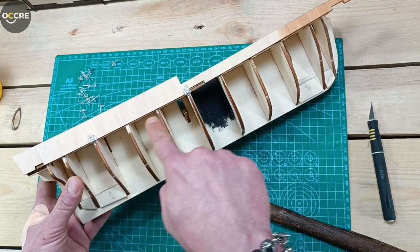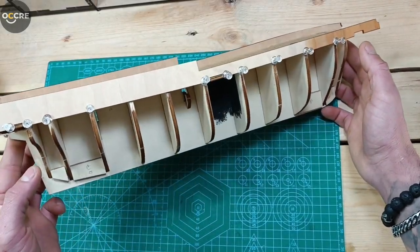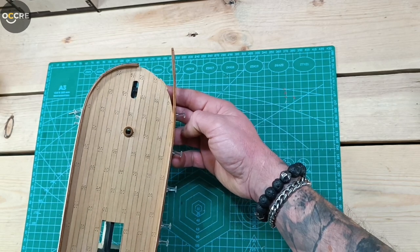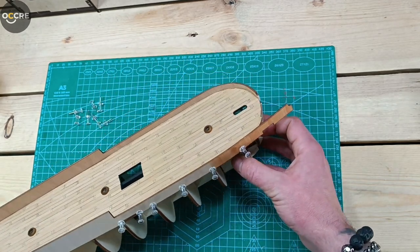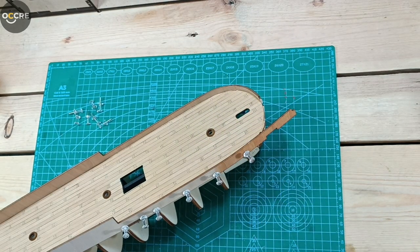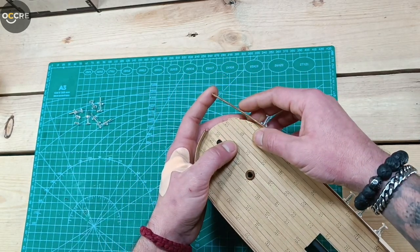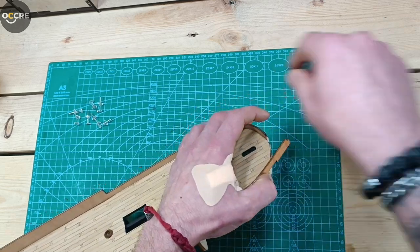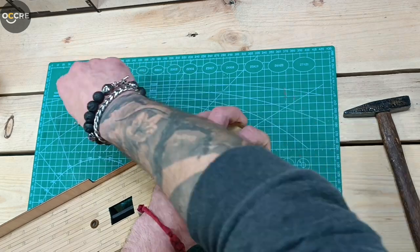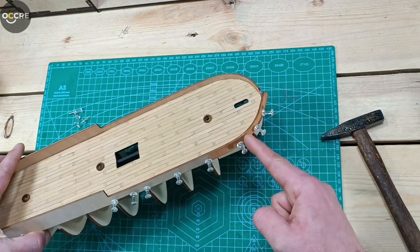The pins are holding very nice and tight. I'll do these ones and at the bow as we start to curve I'll come back and show you. I did this straight part - it's all tight, everything is good. Now at this point we start bending our bulwark - do it very gently, very carefully, and very slowly. After breaking the other one I am really nervous, but I hope everything will be good.